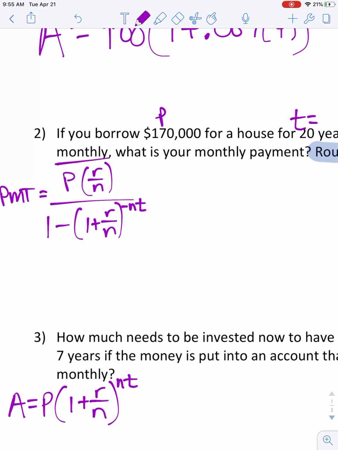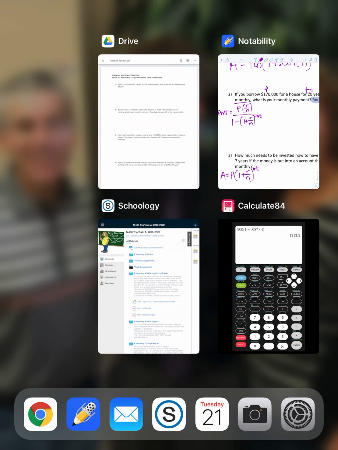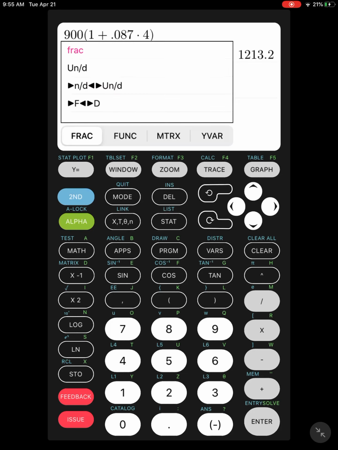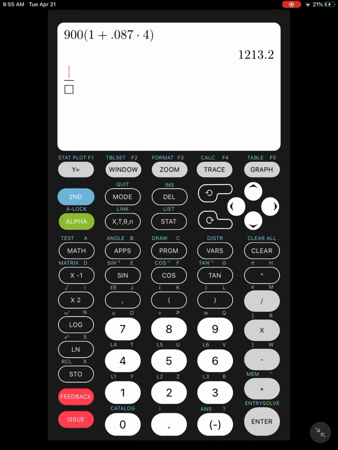I'm just going to go to the calculator right now so you can look back at the answer key, but I'm going to remind you how to plug this in. It's a fraction, so I'm going to go green button, y equals, and get that fraction button. Everything in the top, so my P is 170,000. I have another fraction, so I'm going to go times another fraction, and I'm going to plug in that rate, 0.0425, arrow down, and then there's my N value. So that's the top of the fraction in the formula.